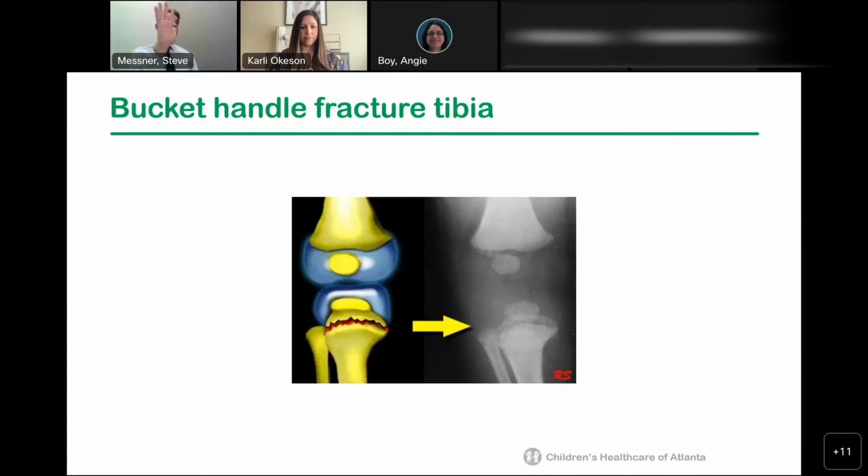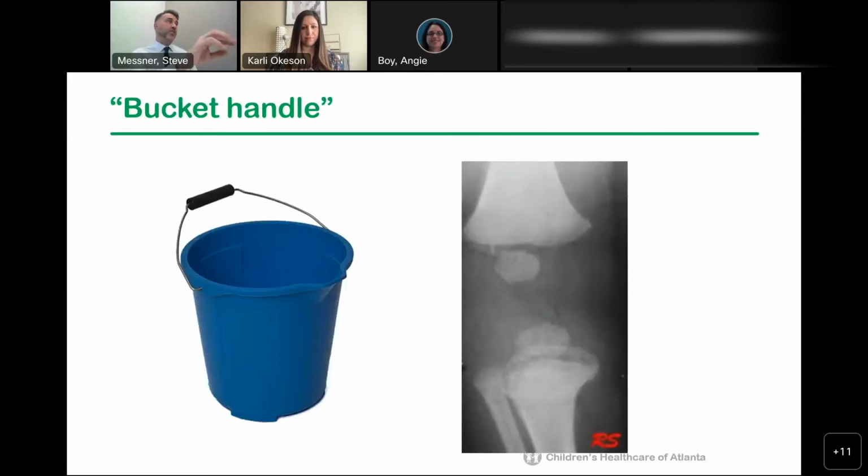This is what it looks like if you're just looking at it from a different view. So X-rays take a 3D object, so our body or the bone, and they compress it down into two dimensions. So you're just looking at it like a photograph. If the X-ray beams go through that fracture line, it'll look like this. And it's the exact same fracture, but we call this one a bucket handle fracture because it looks like the handle of a bucket that's kind of raised up. So the radiologists just like to be descriptive about what these fractures look like. These are the exact same fracture. It just is the way that the X-ray beam is catching the fracture plane.